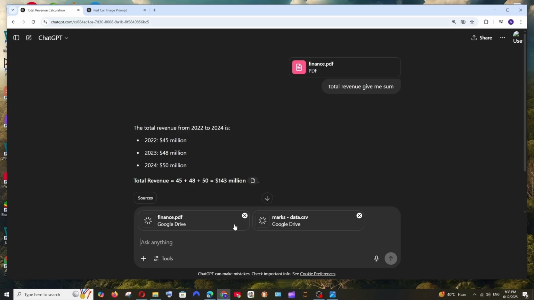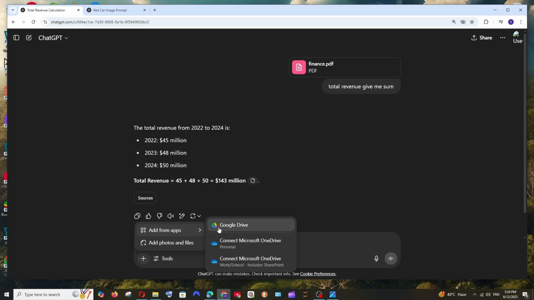And now these documents are getting added from the cloud Google Drive directly into ChatGPT, and now you can literally ask any questions like these. So this basically reduces our work. If you don't have this feature, you need to download that particular PDF, store it locally and then re-upload it, but this just eliminates that task. This can be done for both Google Drive as well as Microsoft OneDrive.